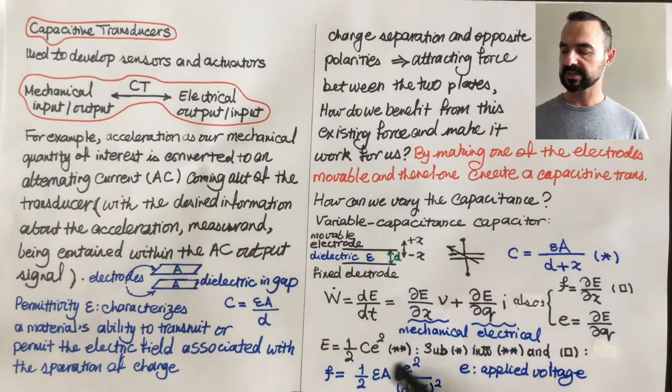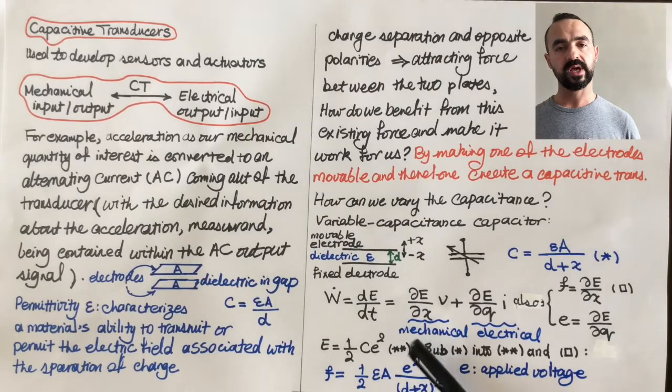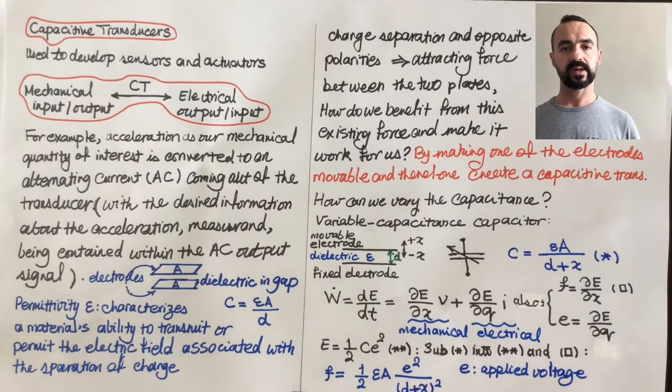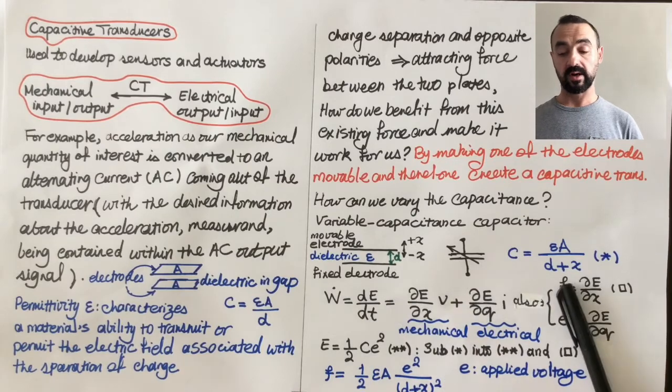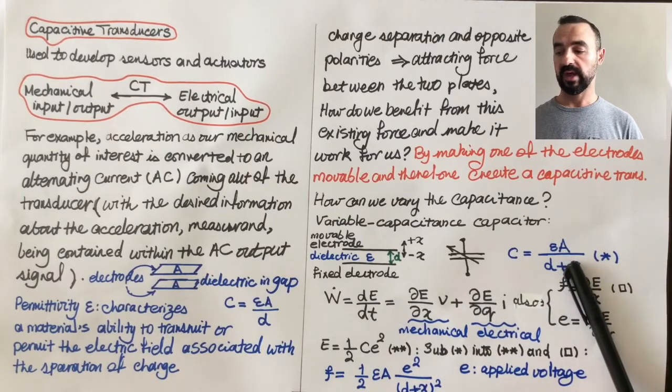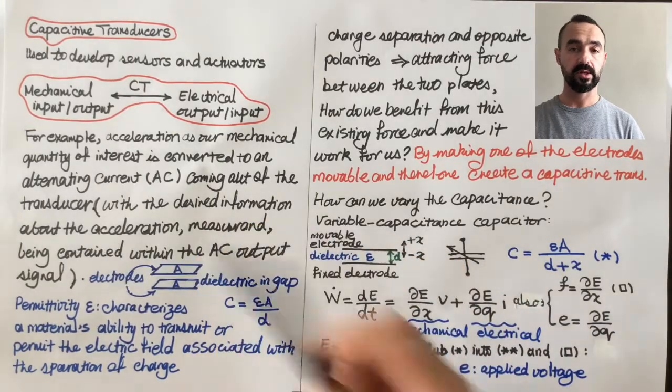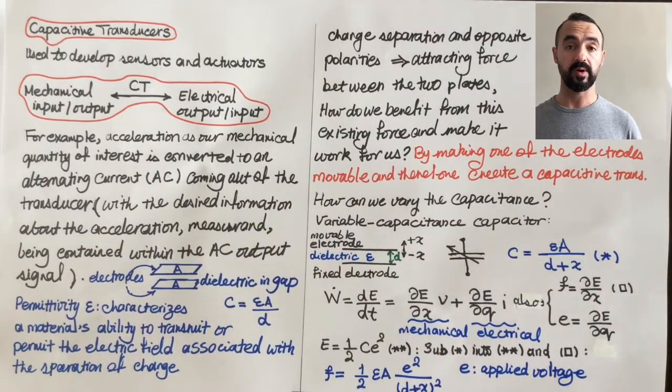So we have discussed how the energy would change per unit time, or the power. We have discussed the capacitance and the force applied to this transducer. Capacitive transducers have many applications, and in some later videos I'm going to talk about the case where instead of the gap, the area would change. So we keep the gap constant and change the area, or you can change both.